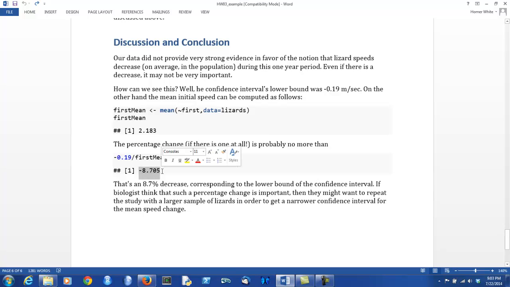So that's how we got our minus 8.7% decrease. That was the largest possible decrease that actually occurred within the confidence interval itself. It's certainly not our best or our first guess as to what the actual percentage for the population was. That was more like a minus 2.6%.